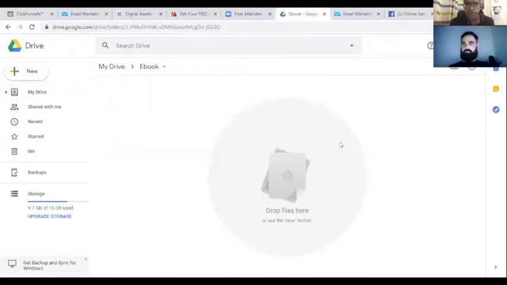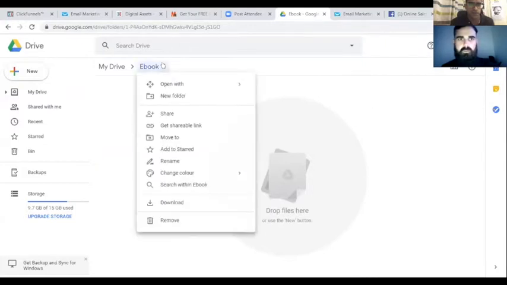Yeah, that's it. So I think from here, there should be a way to share this folder. You know where it says the arrow next to ebook? So it says my drive and ebook. What does that arrow give you? Yeah, get shareable link.